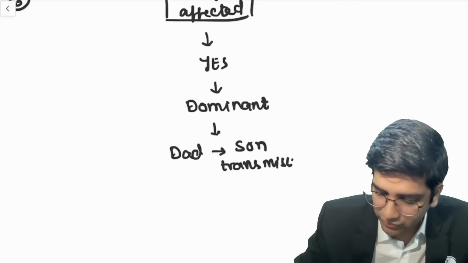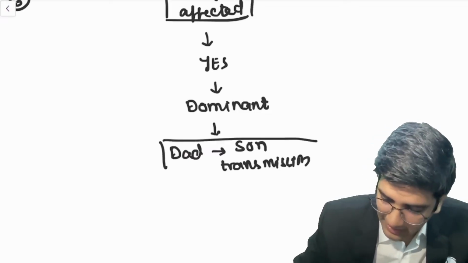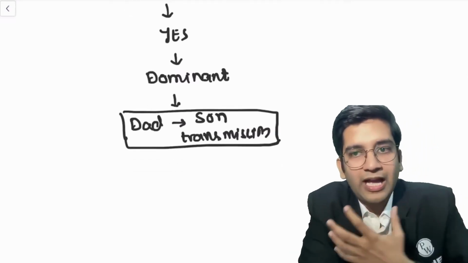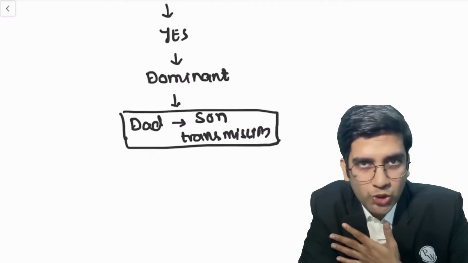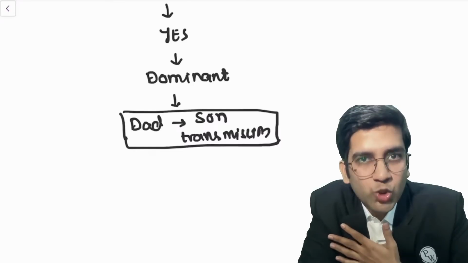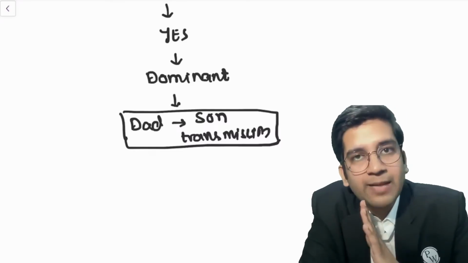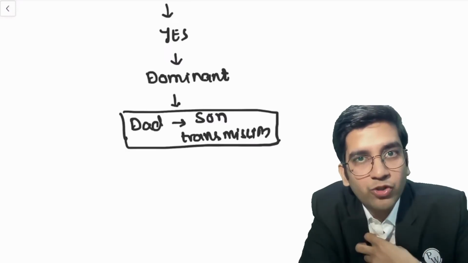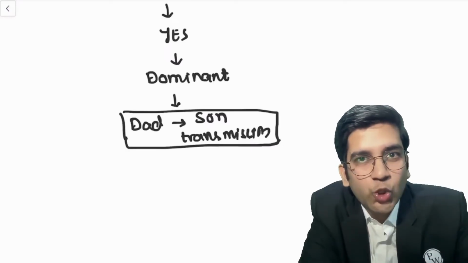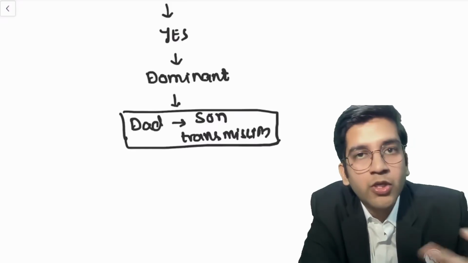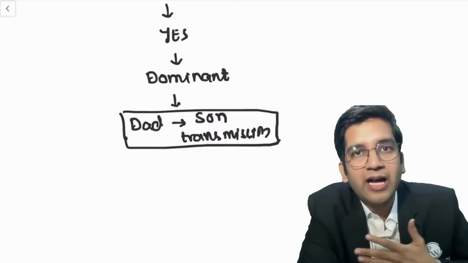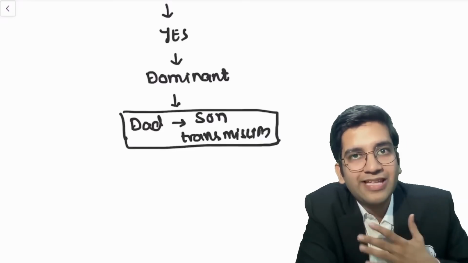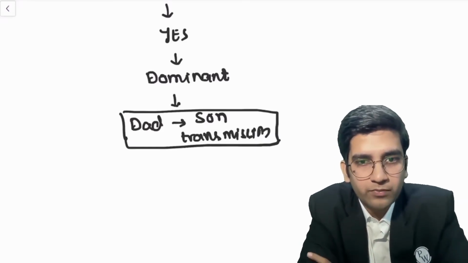Okay. Listen carefully to what I'm going to say and then answer, but I want everyone listening to this to answer this. Let's assume I'm having an X-linked dominant disorder, which means my X chromosome is abnormal and I'm going to give birth to a son. If I have to give birth to a son, I have to give my Y chromosome, then only the zygote will become a male zygote, right? So is there any possibility as a father, when I have an X-linked dominant disorder, I will transmit that to the son? Yes or no?